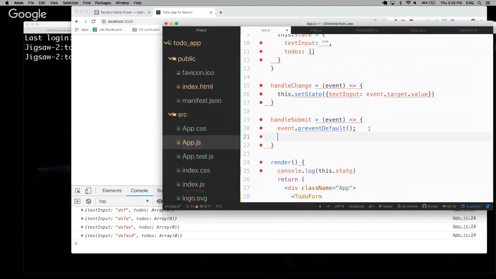Quick question. What do we want our to-dos to look like? That's something we got to start to think about too. Like in this array, what's in the array? I know it's to-dos, but what does that mean for us? Is that a string? Is that an object? A list? Like a linked list? What do you mean? Like an ordered list or unordered list?